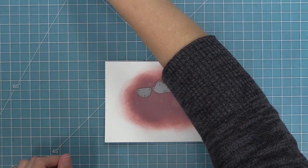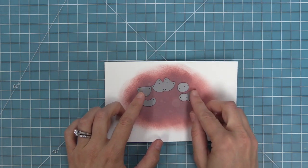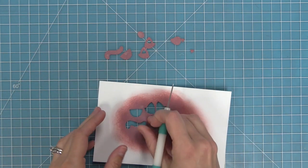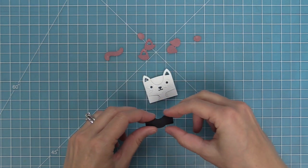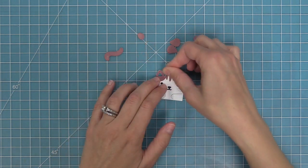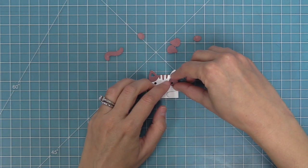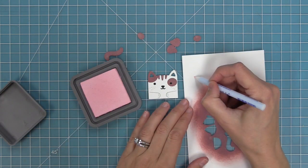Now that we've got this piece going, we're gonna let it dry, and now we're gonna die cut a bunch of the pieces that go behind the head stripes, the eye patch, and the little spots and ear patches too, and a tail. So we've die cut all those pieces, and now we can start to work on a cat. So in this case, we've die cut stripes from the top and paws from the bottom. So we're gonna layer that half circle piece, and then we're gonna layer the middle piece for the eyes and the nose. And then now we can start to layer on some of the other pieces. So we've got the little eye and then ear spots, which are so cute. And right now I'm recreating a cute cat by Elena. So thank you so much, Elena.